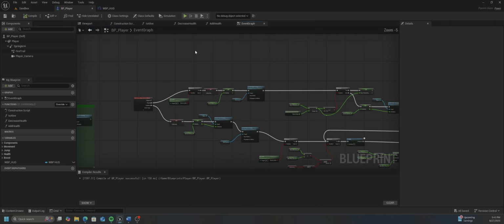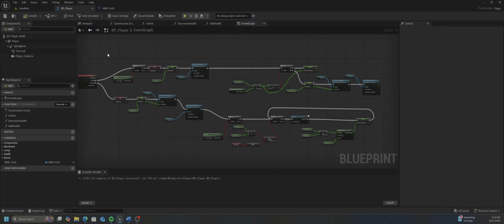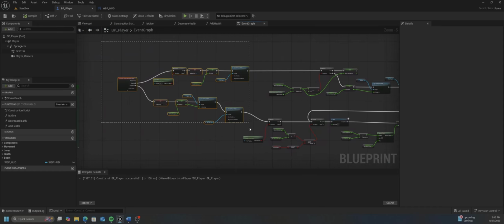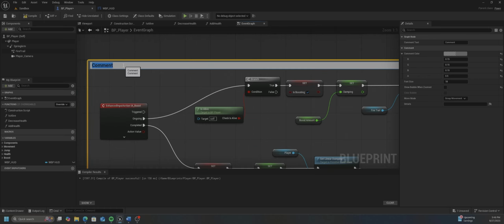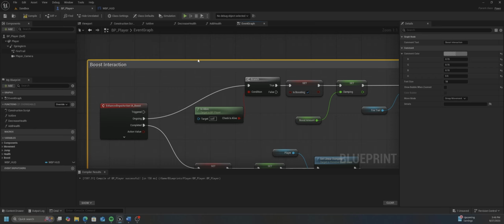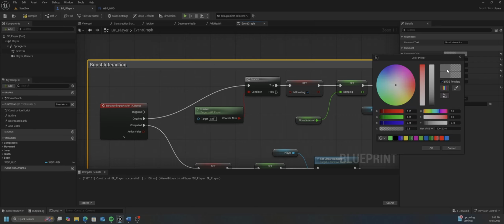The last thing we're going to do, these sections here, so this here is all part of setting up our player. So we're going to comment this, and this is going to be called boost interaction. Okay, I'm going to make this a yellow color just so I can see it.